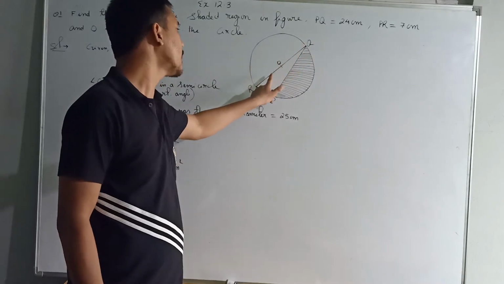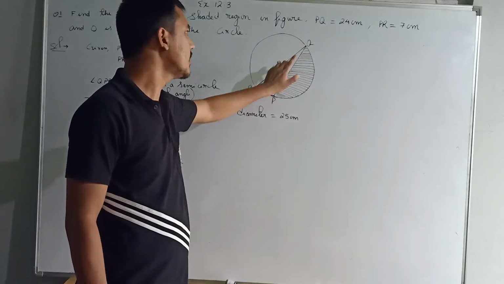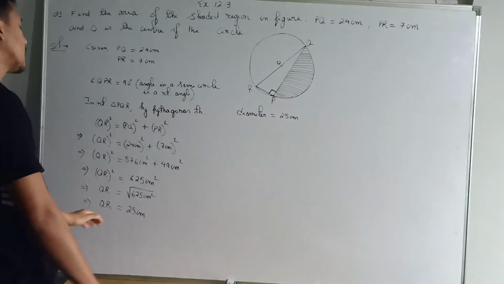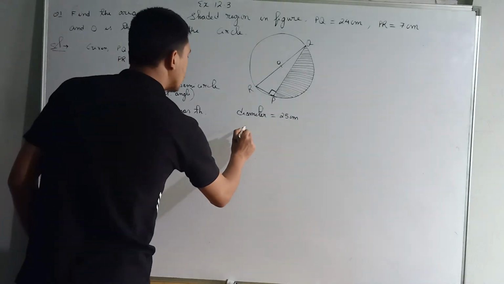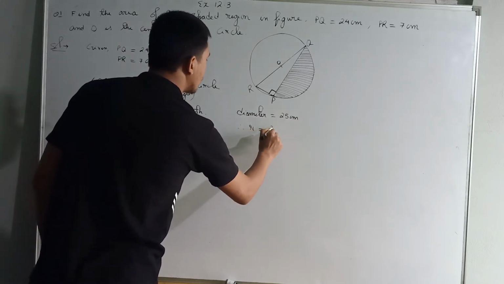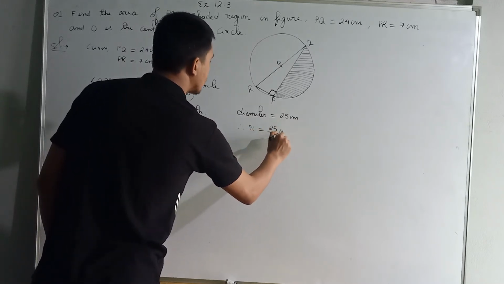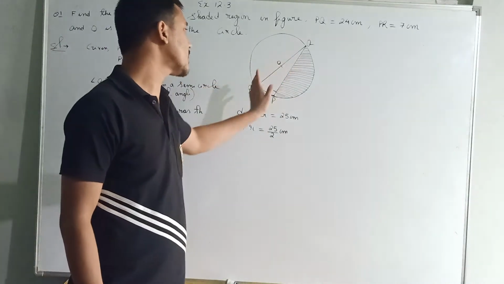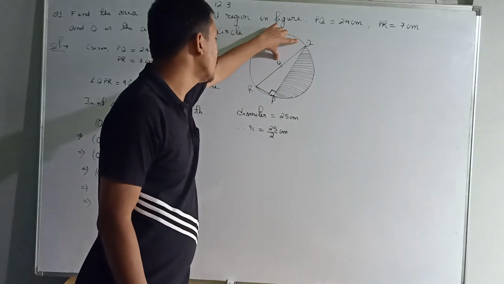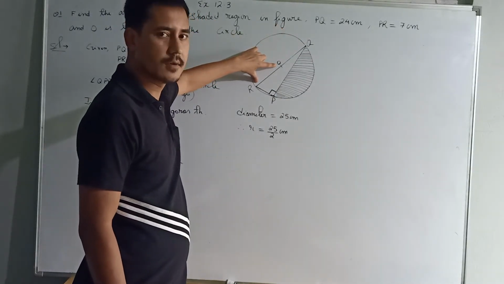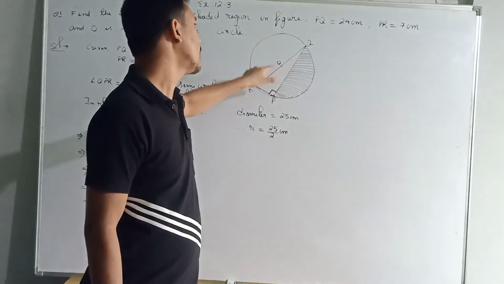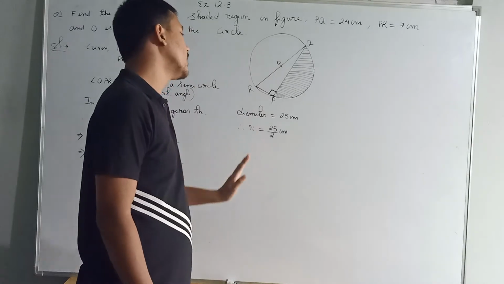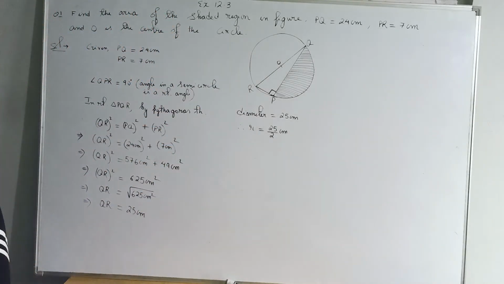This hypotenuse of this right triangle is the diameter of your circle. Okay. So the diameter of the circle is 25 centimeter. So therefore the radius will be 25 upon 2 centimeter. Radius means half of the diameter. If QR is the diameter, then OQ and OR are the radius. Okay? So diameter has been formed by 2 radius. So the radius will be half of the diameter.